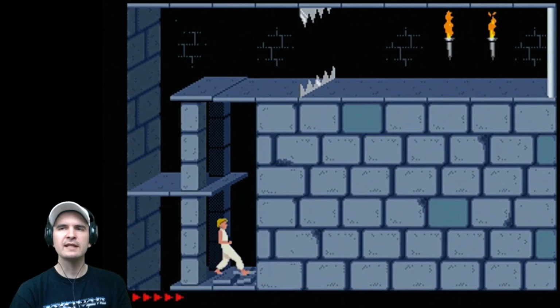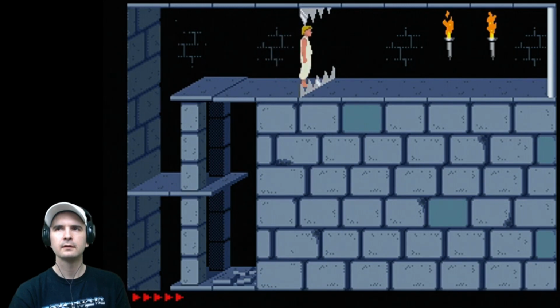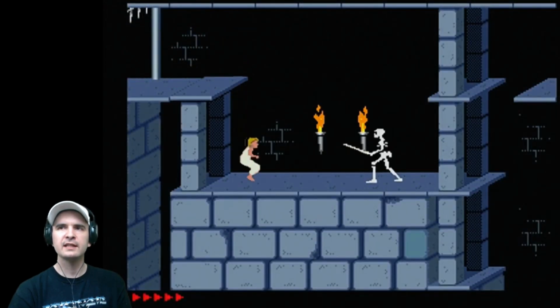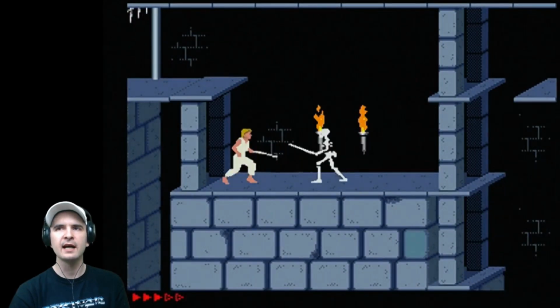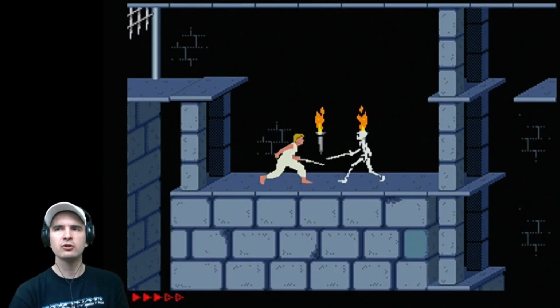Okay. The door is open, so now we need to head back. However, we have one more enemy still to deal with. Because now, the skeleton is now alive and attacking me. And this is the only enemy in this game that doesn't have a health bar. The only way to deal with him is to knock him off the edge.